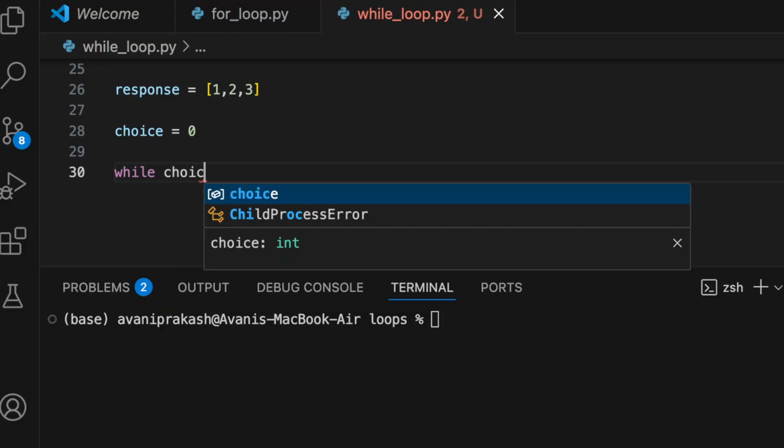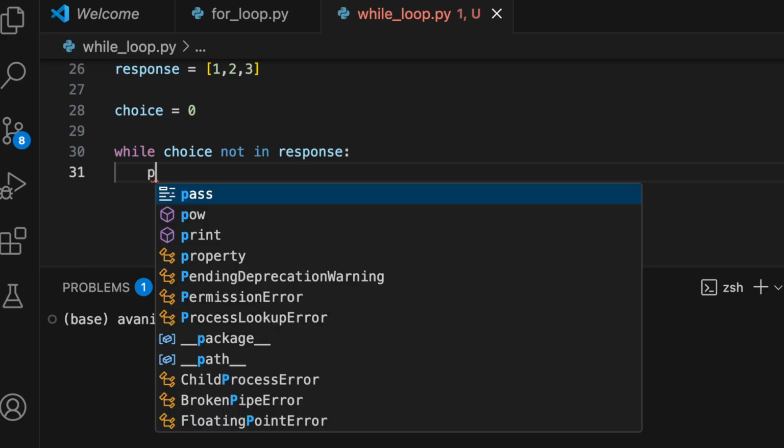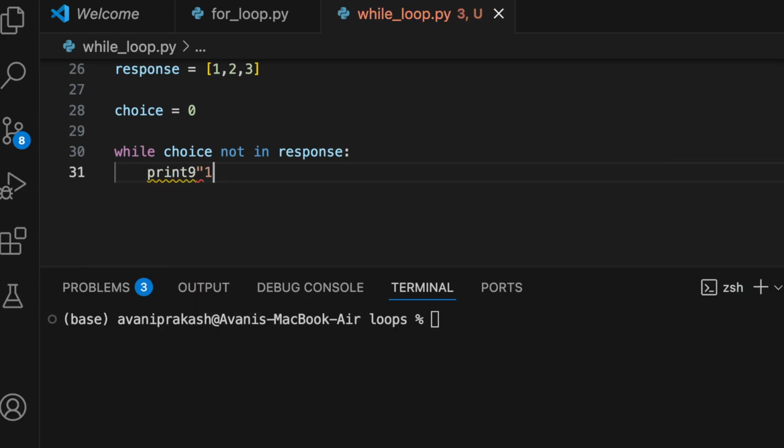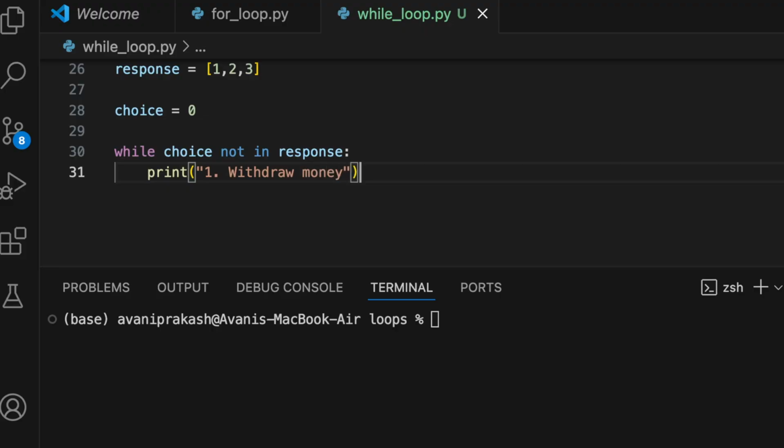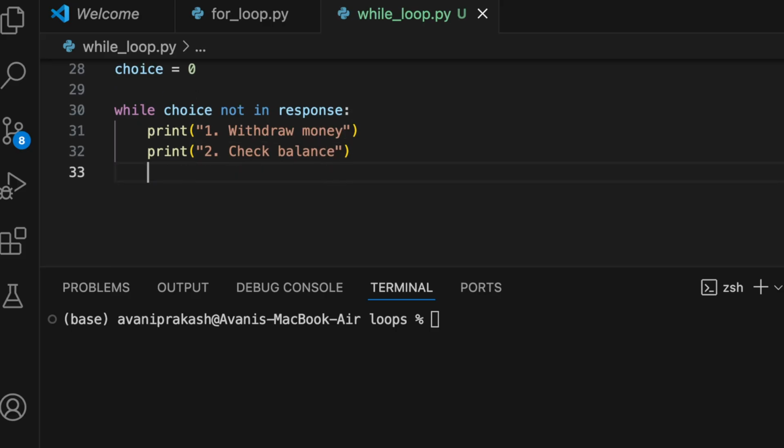While choice not in response, print 1 dot withdraw money. Number 2, check balance. I'm just going to go with 3 options here, and number 3 is going to be quit.